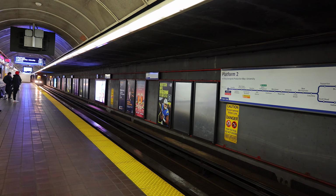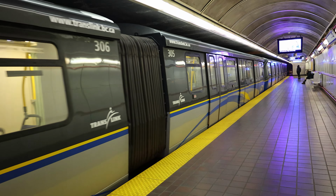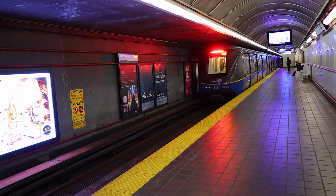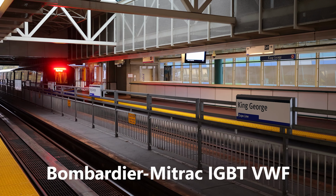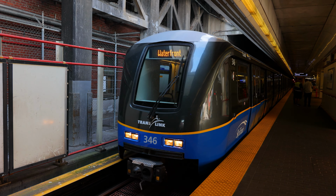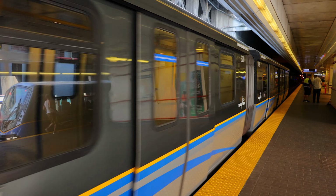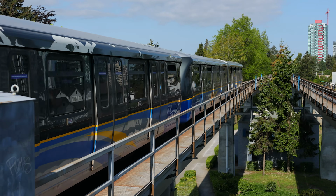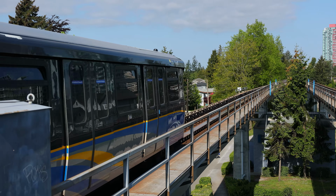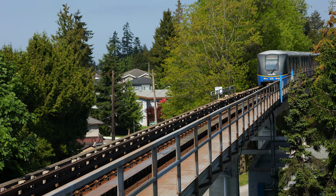The new units also improved accessibility and security for passengers with CCTV cameras, LED maps, interior door indicator lights, and an LED screen installed on the front end. Like the older Mark IIs, the trains were later equipped with Wi-Fi in 2022 to further improve service quality on the Expo line. The new Mark IIs still retain the ART system, but featured different traction motors, this time Bombardier MITRAC IGBT VVVFs, which made deeper sounds compared to the 2001 units. The 2009 Mark IIs were also the first SkyTrain cars to be painted in the charcoal sweep livery.